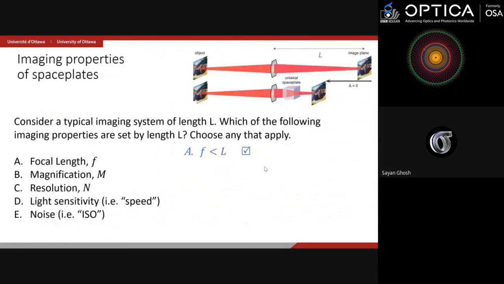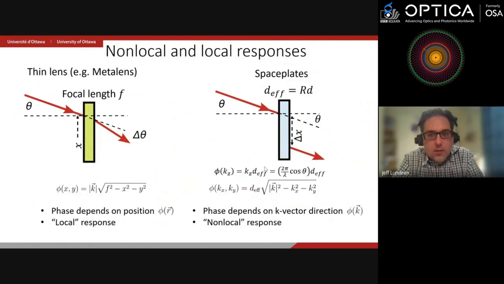Yeah, so I can answer a question that's pretty close to yours that'll probably answer your question. The answer is a space plate acts like a lens in the Fourier space. If you can somehow transform x to k, which you can do with the lens, then in that Fourier plane, the focal plane of the first lens, you can put a second lens and it will act like a space plate as well.